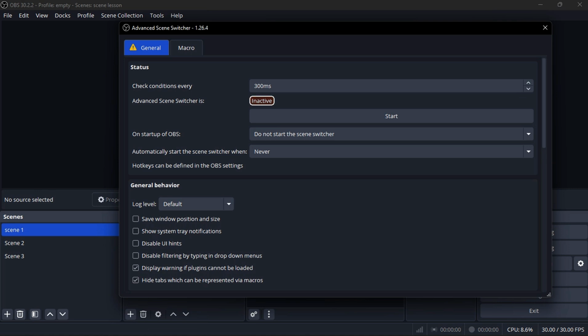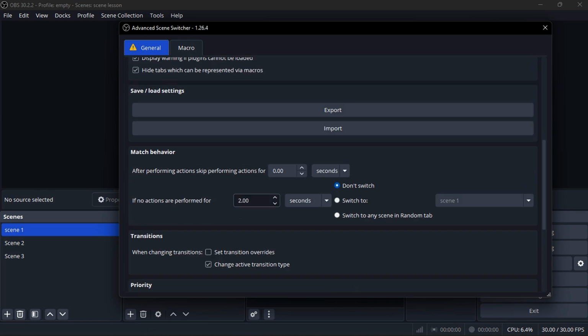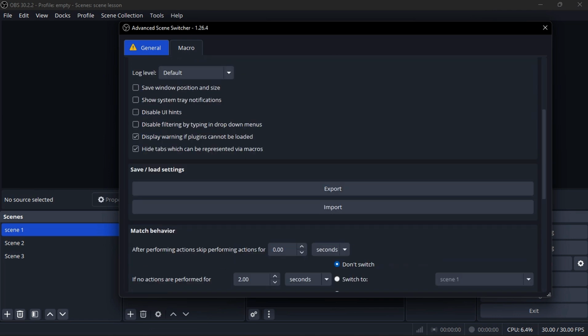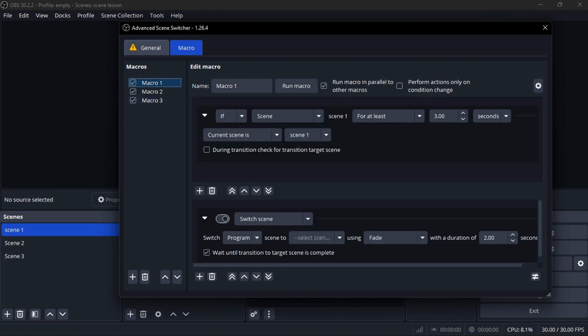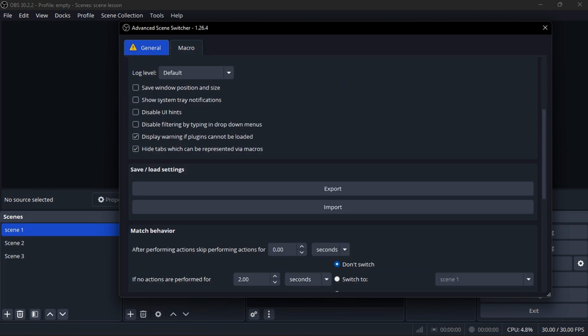But one of the simplest things you can do is that first of all, you must have gone through the general settings and made the right settings. Then you go to your macros. A macro is just like a command you give to OBS, and it triggers OBS to do certain things. So I've created one or two macros. I won't be going into how I created them in this part.